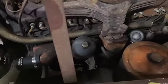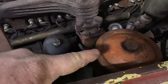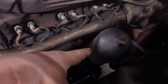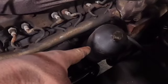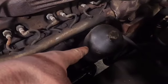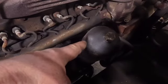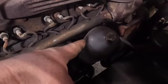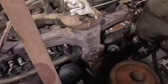Did all the service here. This thing actually has an oil filter on it right here, and it actually has an oil screen in here. This is a mechanical oil screen you can reuse. It's made by Purolator, and I think it has a 3/1000 filter screen on it, it says. So we took that out and cleaned that and put that back in. That's reusable, so if you have one of those, don't throw it away. We did an oil change on this guy.